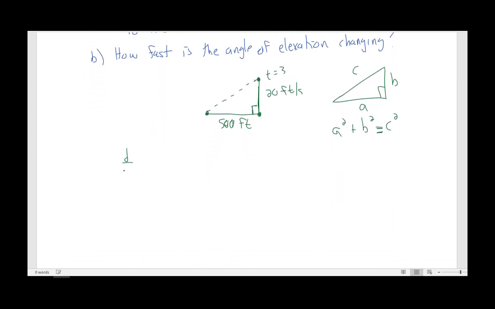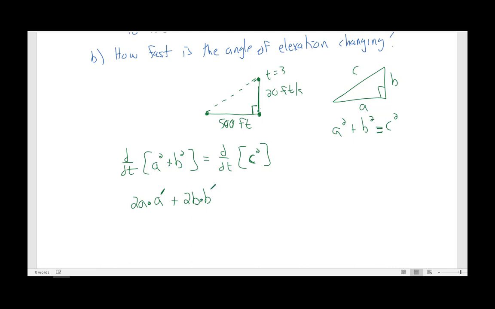So we're going to take the derivative with respect to time of both sides of Pythagorean's theorem. Now again, I'm going to get efficient and lazy here. We're thinking of side a changing with respect to time, side b changing with respect to time, and the hypotenuse c changing with respect to time. So these are all implicit derivatives. When I differentiate a squared, I'm going to have 2a times da/dt, and I'm going to be lazy and call that a prime. And when I differentiate b squared, I'm going to get 2b, and again, times db/dt.